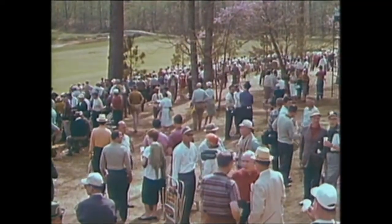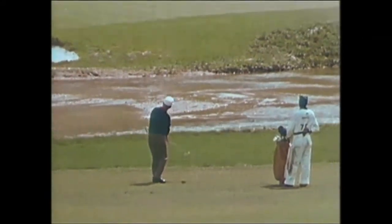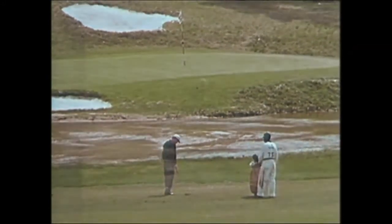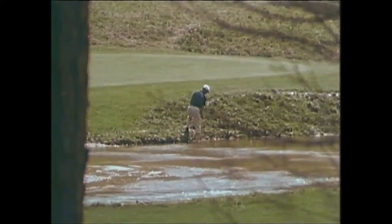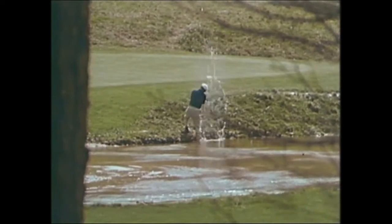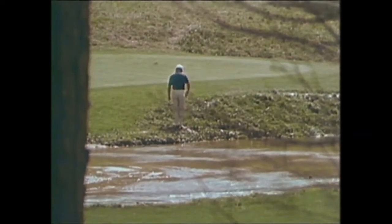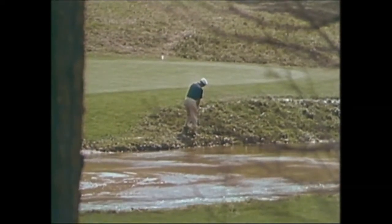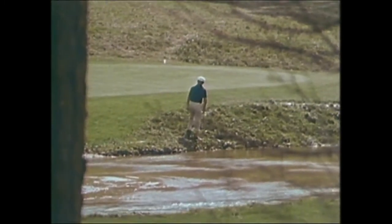The crowd at the twelfth saw many strange shots on this par-three hole. Gene Littler backs out of the water and attempts to pitch over the water — he gets over but on the bank. And this is Hogan — his right shoe and right sock have been removed, he's going to hit out of the water, the ball completely underwater. Ben blasts it out — the ball comes up along with a lot of water, doesn't reach the green. Hogan still without his right shoe and right sock comes up from the rough, pitches up onto the green, and even with a wet foot he got his bogey on twelve.